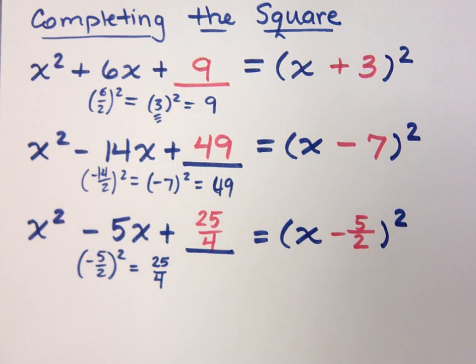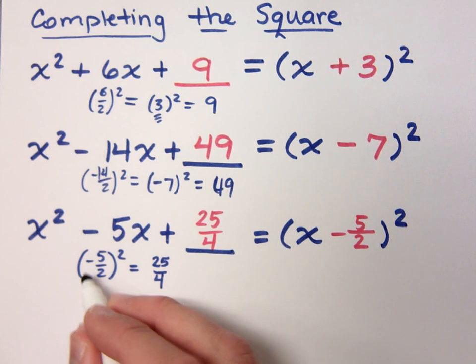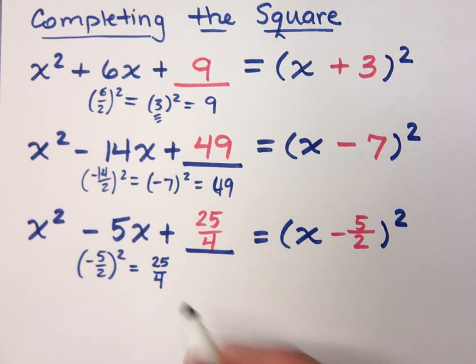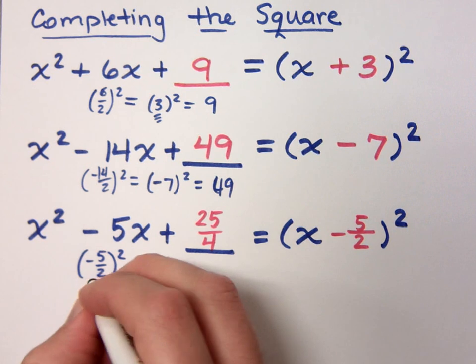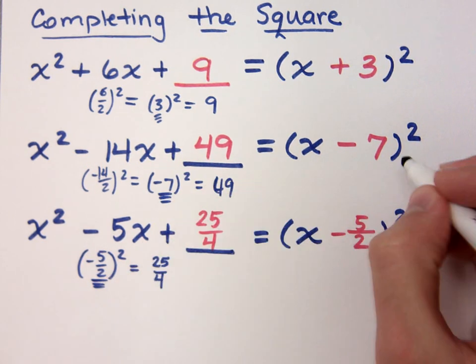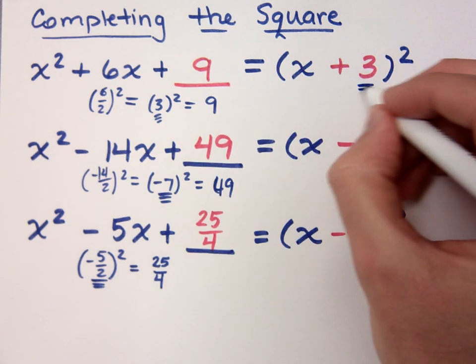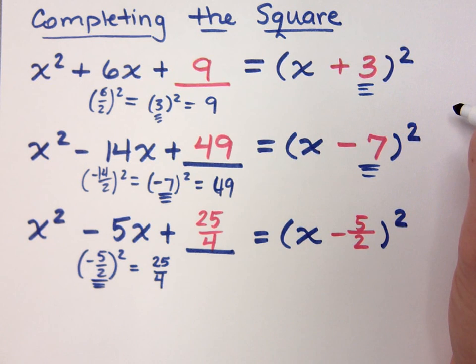I'm seeing how you did it and came up with the fraction, but then you reduced it. Is that what you were doing? We didn't reduce anything. 5 over 2 doesn't reduce. When I square it, I get 25 over 4. And a piece that goes in here is what you had just before you squared it. Like here, just before I squared it, I get 49. I had negative 7, and that goes in there. Before I squared it, I get 9. I had 3, and that goes in there.